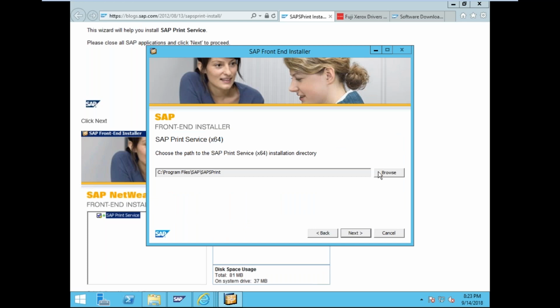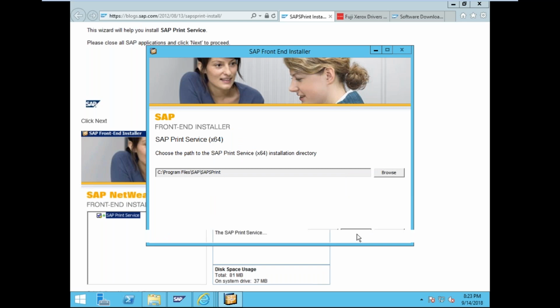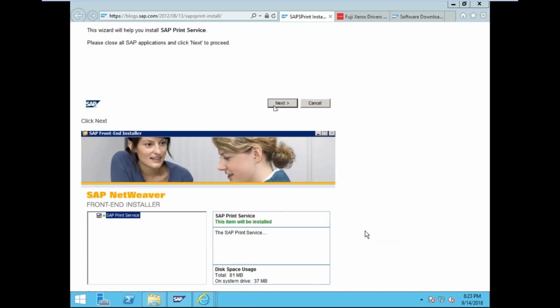Click on next. I think anywhere it's okay, right? Software can be installed anywhere, right? Yes, no issue. By default, there is a standard port number. That's the SAP default port number, right? Yes, that is.